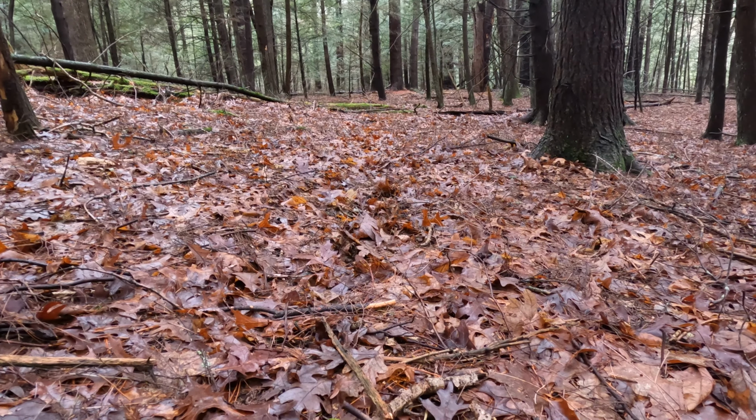I decided to take a break and sit by a pool of water. There was a Louisiana water thrush that was calling to my right, and it was really nice to be able to hear some of the warblers that had come back. There was a black-throated green warbler that was calling, as well as a vireo calling behind me, and I also thought I heard a great crested flycatcher calling in the treetops above as well. So I decided to sit, relax, and enjoy the sounds of the forest.